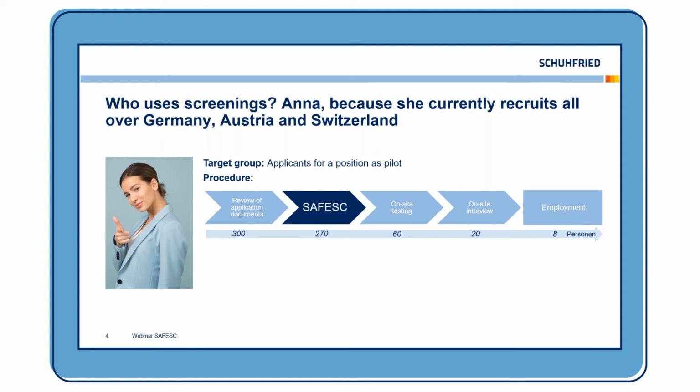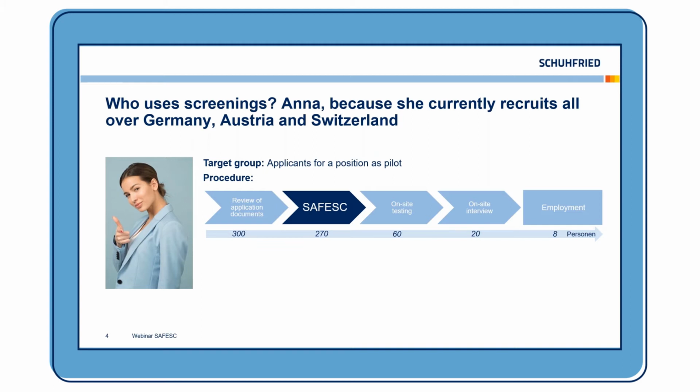So for one person, this would be a lot to check manually. And that's why her company implemented a standardized online form on their website where applicants can enter their personal information, their working experience, and their educational background. And then automatically the standardized form is checked for must-have criteria such as, let's say, a high school graduation. As you can see here, still 270 of those 300 applicants fulfill this must-have criteria.